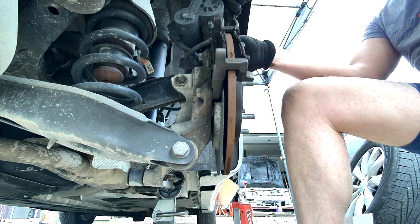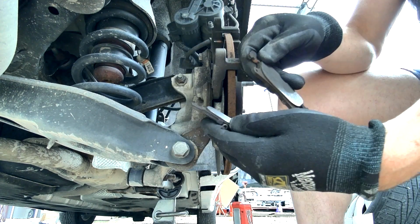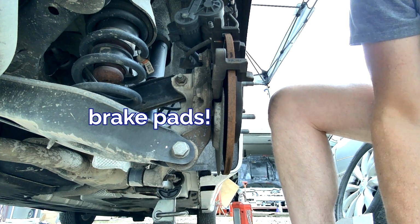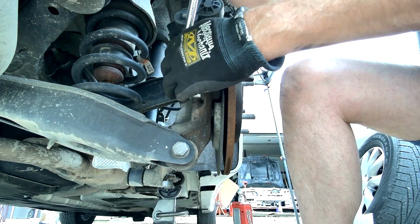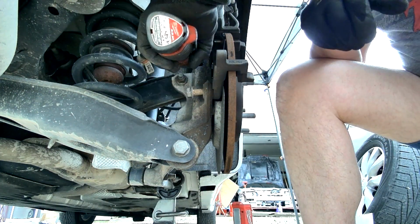All right, good. So now with the pads popped out, and there are no clips on this, you'll notice there are also no clips packed with the brake pads. So those calipers just ride right inside the bracket. So now we're going to take that brake caliper bracket off, and that's just two more bolts on the inside.